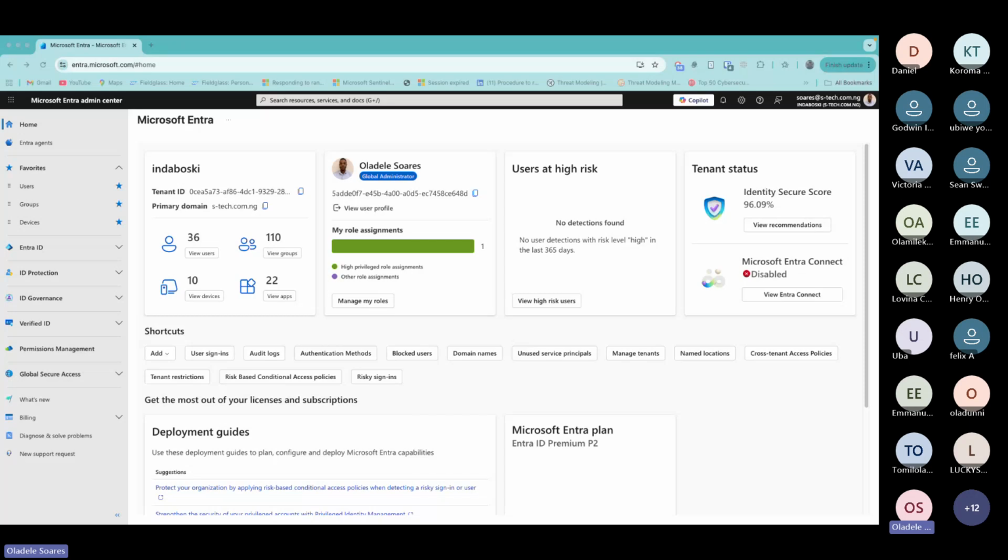Okay, good. As you can see on my screen, an overview in terms of Entra. Entra is basically Microsoft's identity and access management component. Technically, it's a cloud-based identity and access management tool by Microsoft. If you go back in time, we used to have on-premises Active Directory where you manage users, groups, and computers.